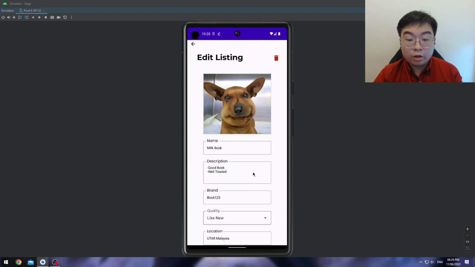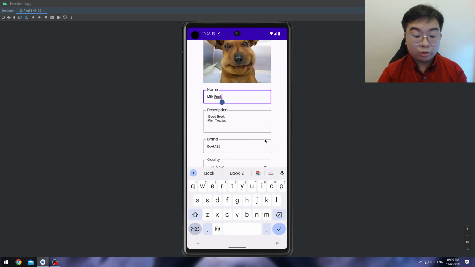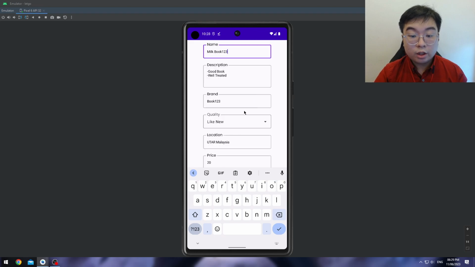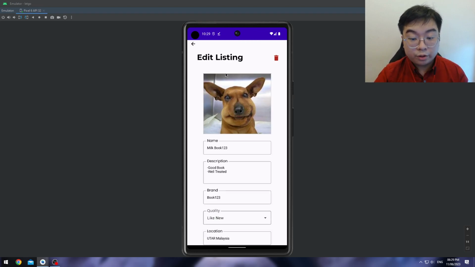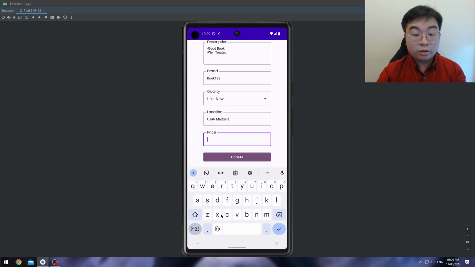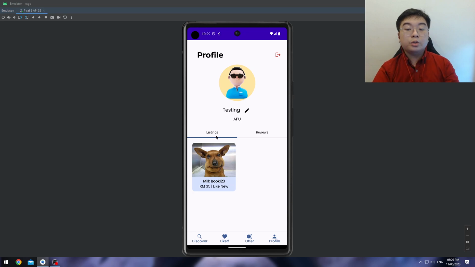Then I want to change the name to 123, and let's say I want to increase the price to 35, and update. Similarly, it will show the updated info now: milk book 123, the changed image, and also the price.